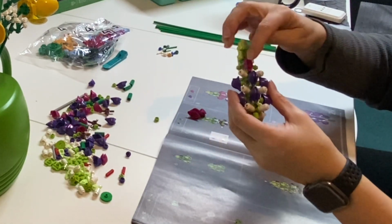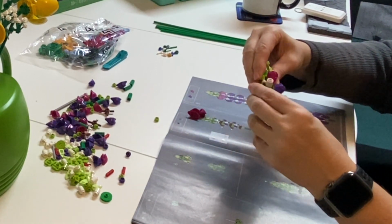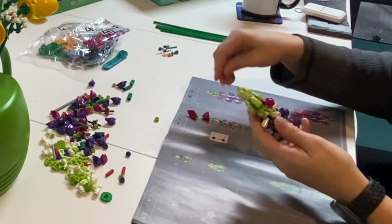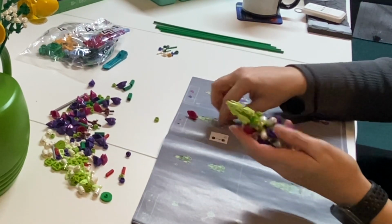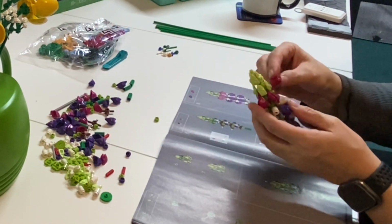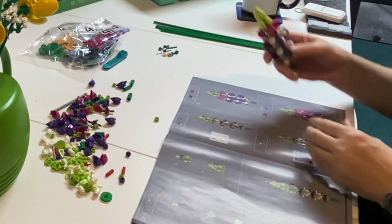And they show it where these all kind of line up. So I'm going to try to get them to line up a little bit better than when I have them. And I will probably move them all around as I keep flipping this back and forth. As long as it doesn't come apart, we're all good.